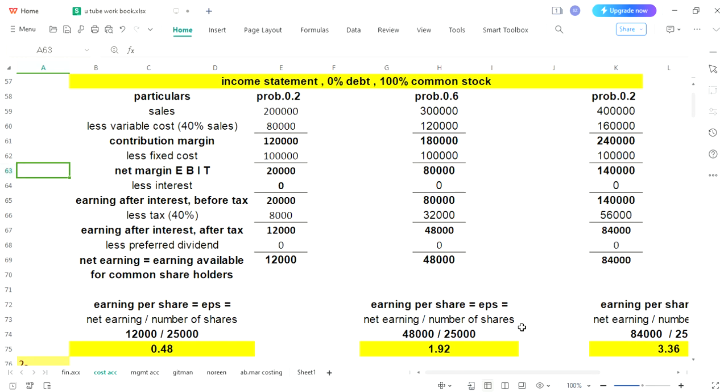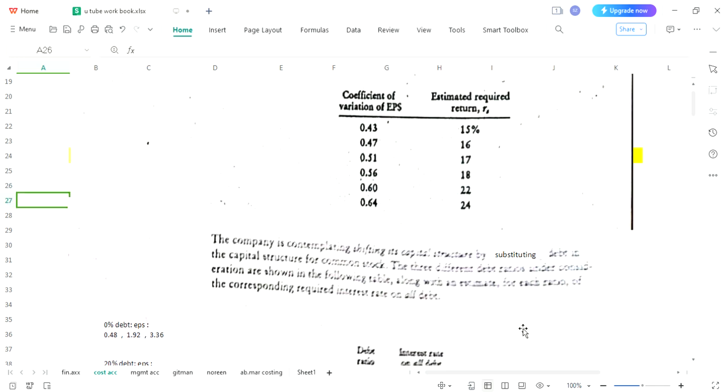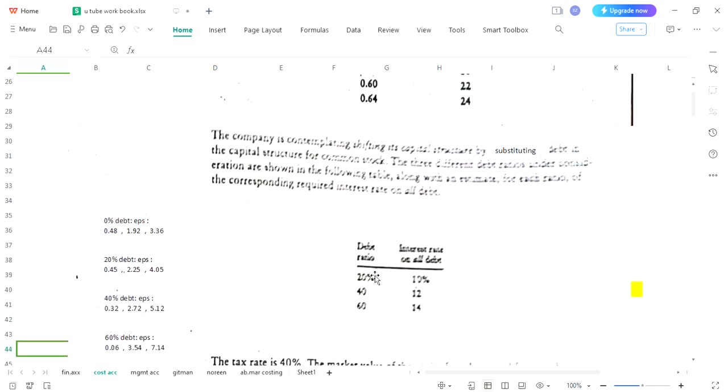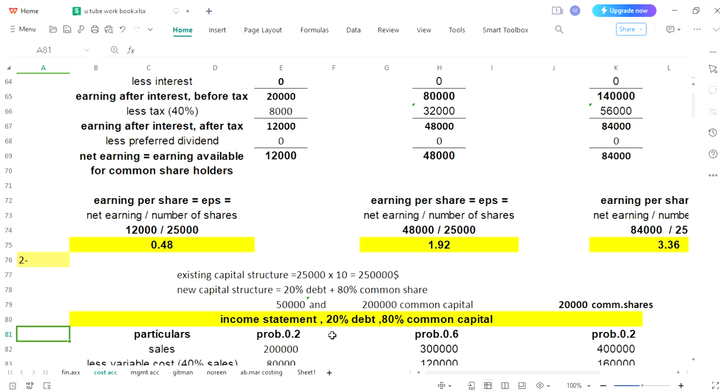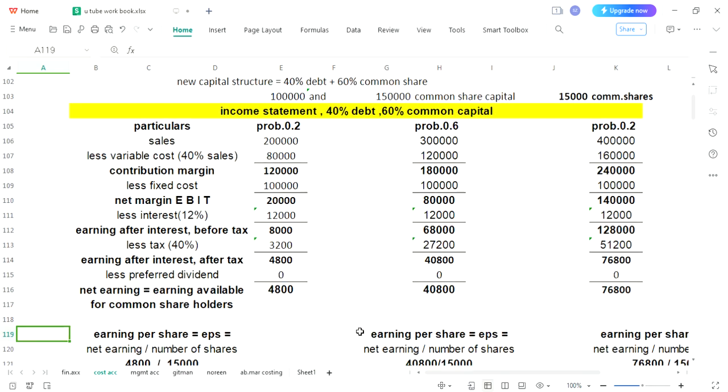The options given to us were to increase debt. Instead of no other capital, 20% debt can be taken, or 40% or 60% debt. Then there were requirements. EPS was supposed to be calculated according to the requirement. You can see that there were four basic divisions of calculation. First, without having debt, look over here, there was 0% debt, and then 20% debt we have seen, look over here, and then 40% debt was seen.